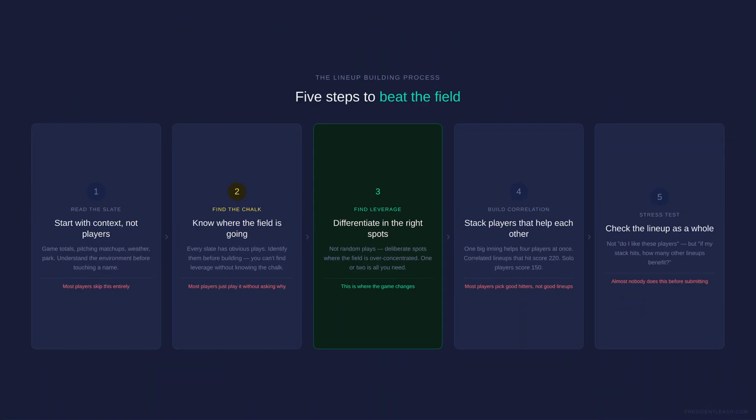In the last video, we talked about mistakes that ruin most MLB DFS seasons, trying to be right instead of trying to be profitable. A lot of you came back and said, okay, I see what you're saying, but what does that actually mean when I sit down to build lineups? Well, that's exactly what we're going to go over today. We're going to sit down and go through my 5-step process I use on every single slate to build lineups. And we're going to open up some of the tools on my website, and we're going to see how these skills play out in real time.